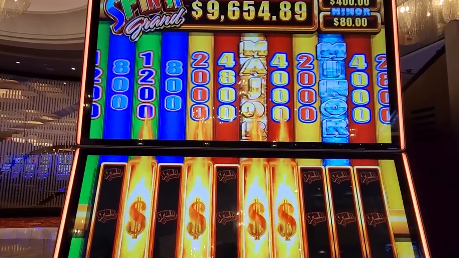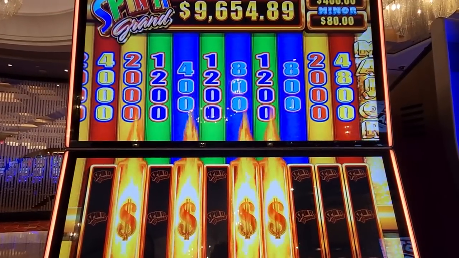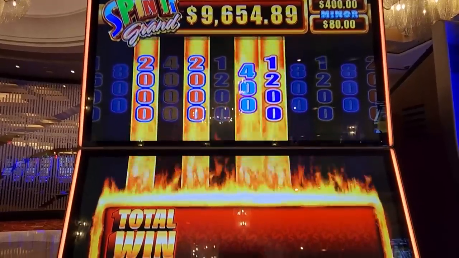Oh, major? Gosh, major? Major? Oh, man, no. Major win. No, don't give us four eights. No, okay. Give us at least a 40. Ooh, at least a 40. 40. Oh, 40. No, oh, we still got 20, 20, 4, and a 12.